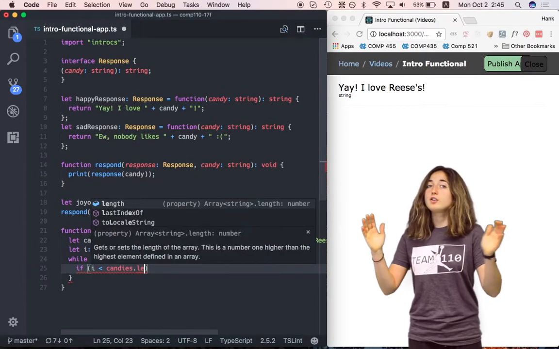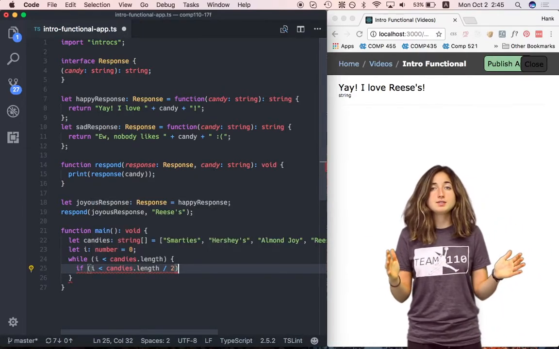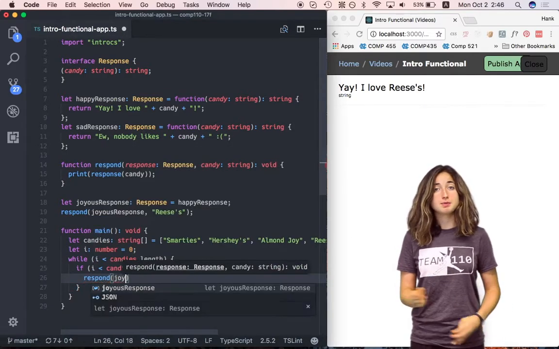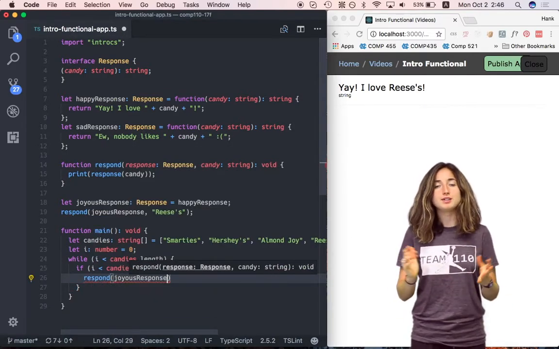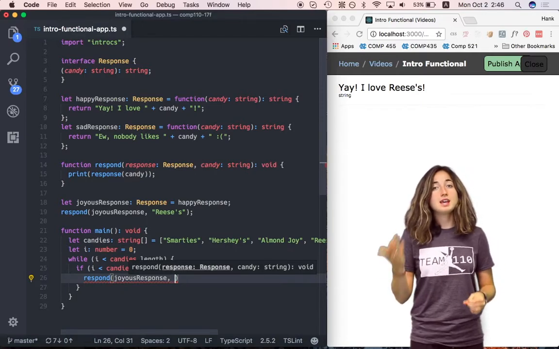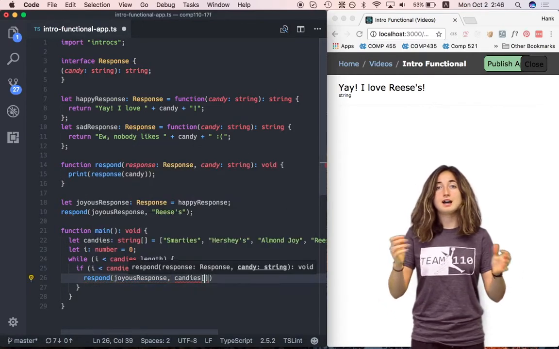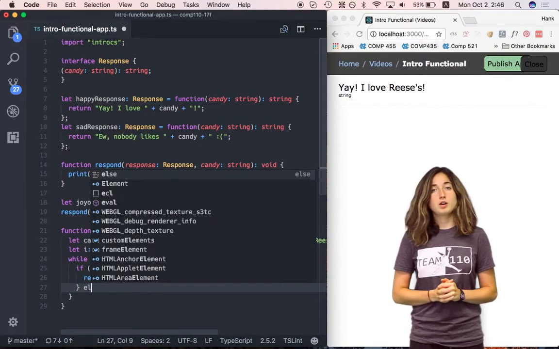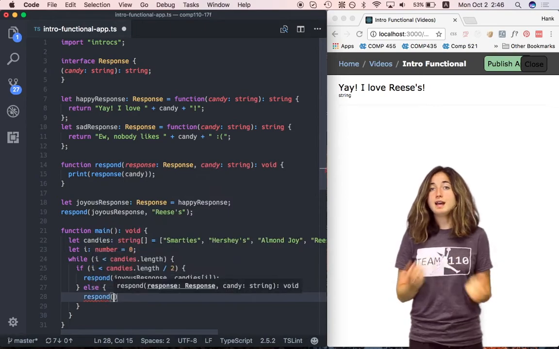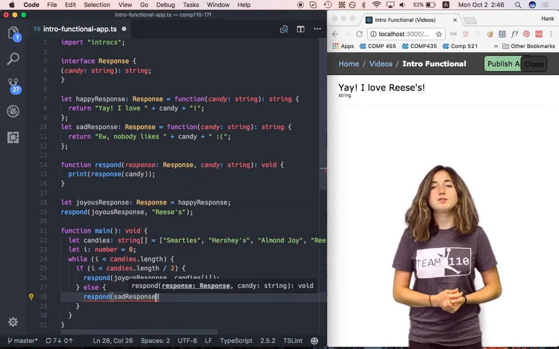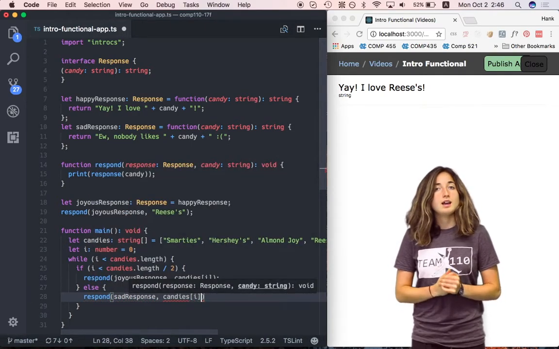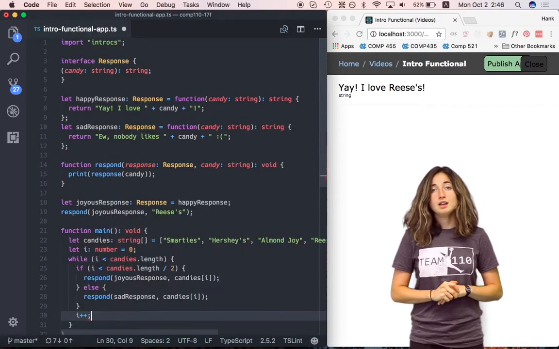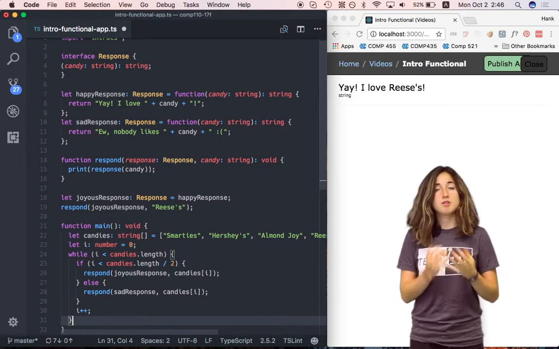So if you're still in the first half of getting your candies for the night, we're going to call respond, passing in joyous response, because it's still the first half of the night and you're still grateful, and the ith candy of the candy array. So candies[i]. Else, we're going to call respond with sad response and still the ith candy of the array. And then remember, you always want to increment your counter, so go ahead and say i++, and we can leave our while loop.